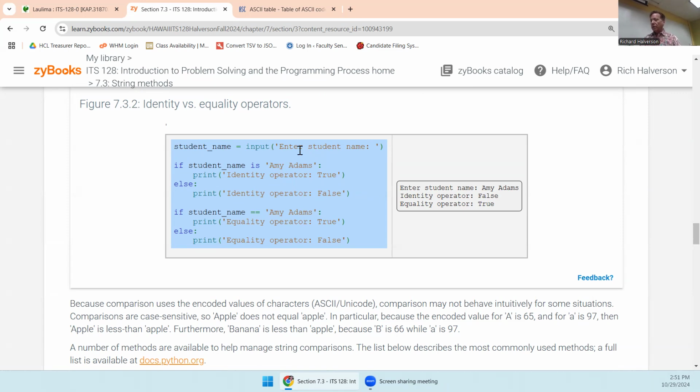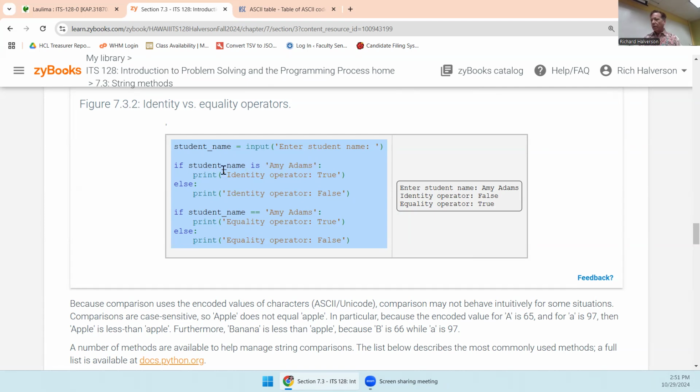Let's say we enter a student name and the user types in Amy Adams. If student name is this, then output true, otherwise output false. Well, it outputs false because this is not this.